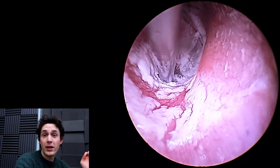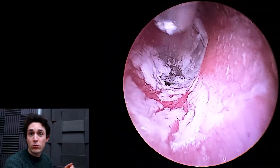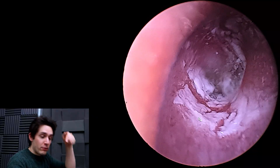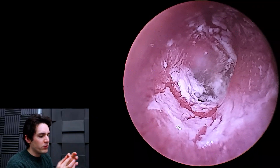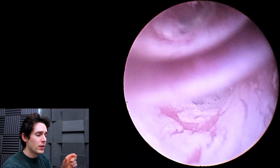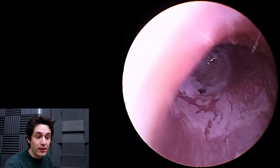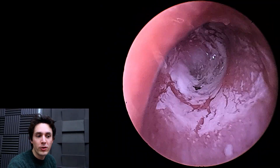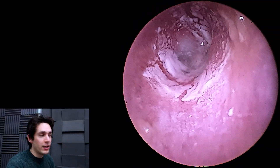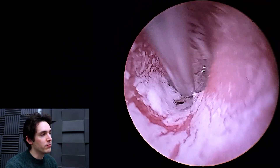When that happens, the patient has to go to the hospital to see an ear, nose and throat doctor and that doctor will put what's called a wick into the ear canal. So if the ear canal is swollen shut, they will put essentially a little strip of foam or material — this is the sodium bicarb I'm putting in there — they'll shove a little bit of material down into the ear canal and then instill some sort of steroid drop onto that wick. That will then go down into the swollen ear canal and hopefully it will open back up again and then the doctor can prescribe some medicine.